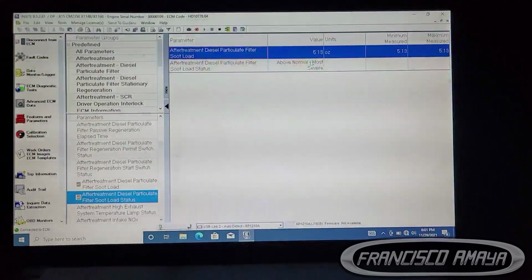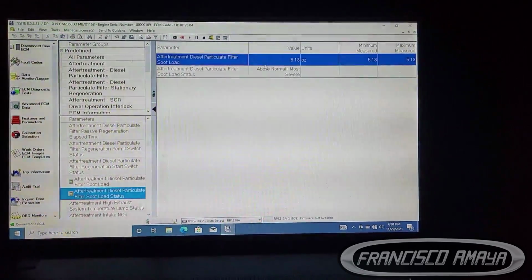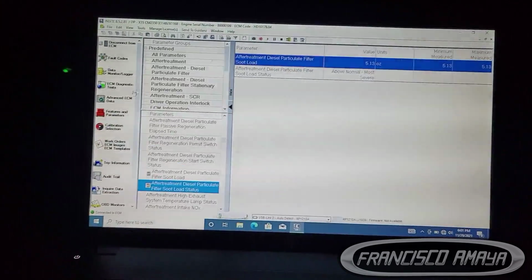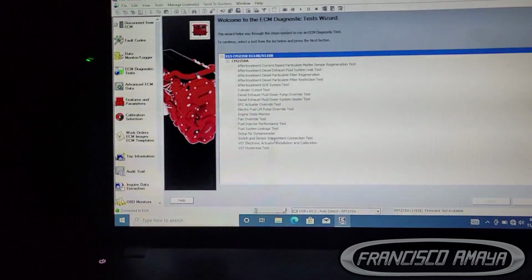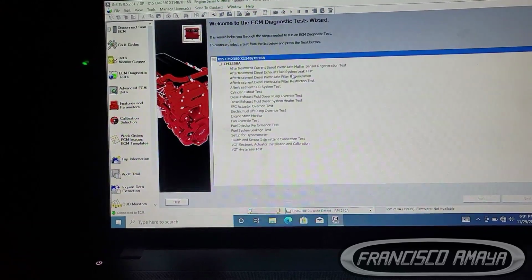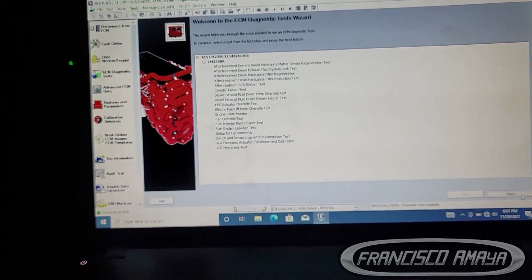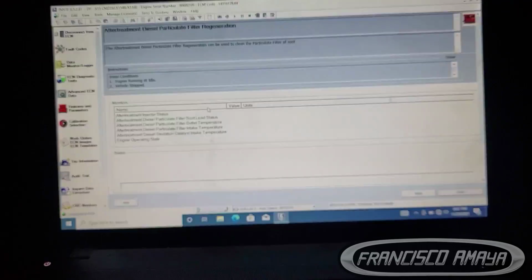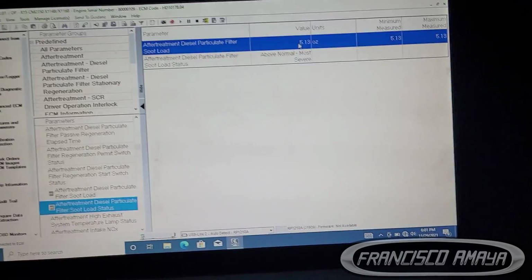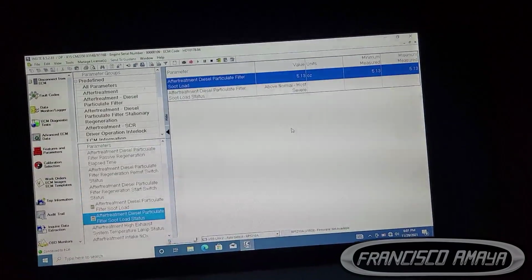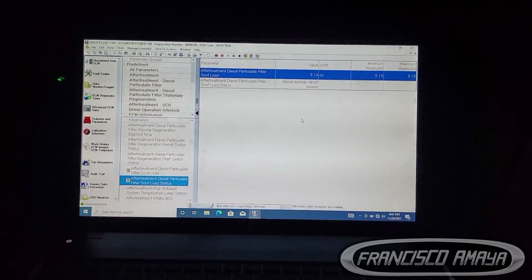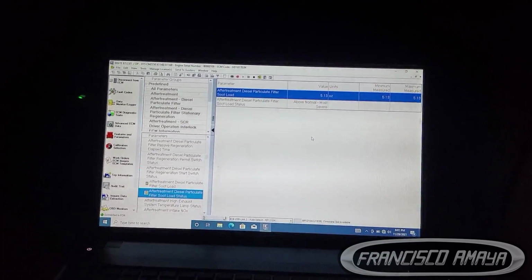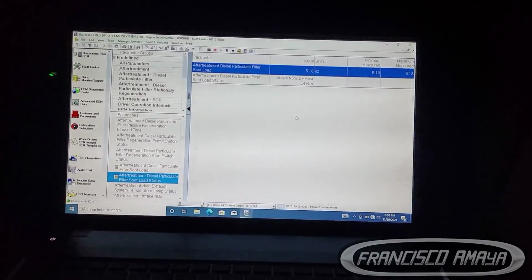So what to do now? What to do on this Cummins X15 engine is go to this section right here, click on it, and we have to do a regen because we have to clear this code. And once we do the regen, we are going to see what the percentage of load goes down to and how fast. But knowing that this code happened again after doing a regen, we have to inspect the engine for excessive carbon build-up, or we have to replace the DPF filter.